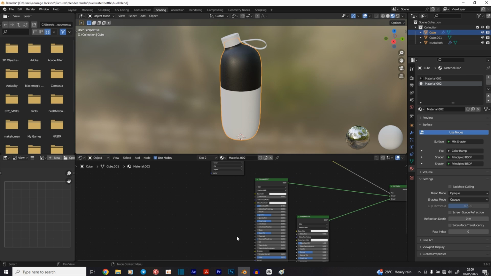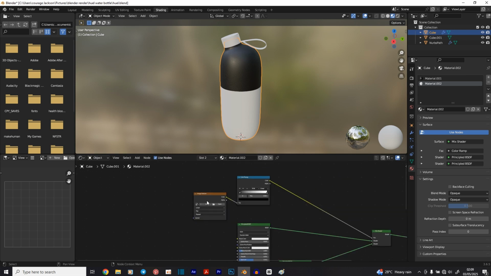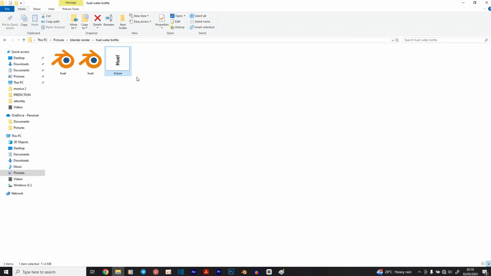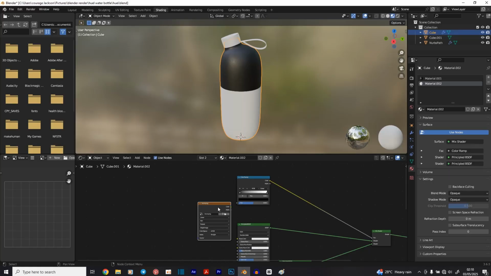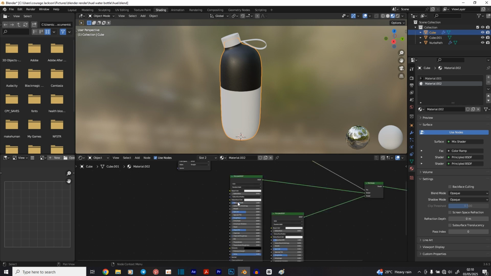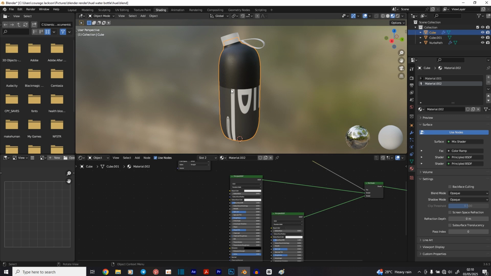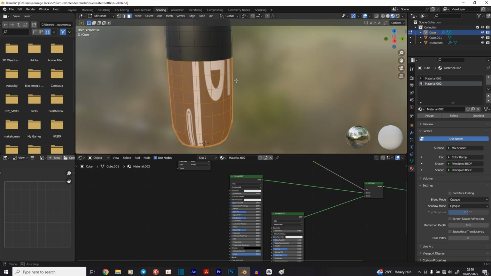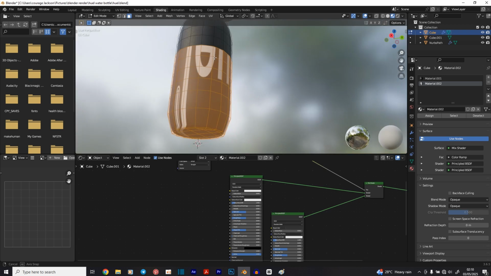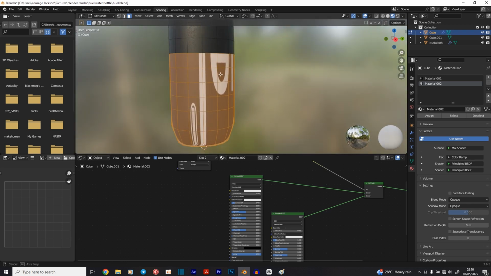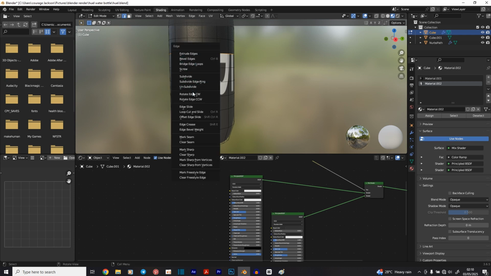I'm not okay. So this is what I would have done. I would have just drag it and drop here. So let's just drag and drop again. Just place this back. Alright, so I need to make this one black. So the reason why it's all stretchy is because I've not yet unwrap it. So let me unwrap that now. So I'm just going to select this, Control E, mark seam.